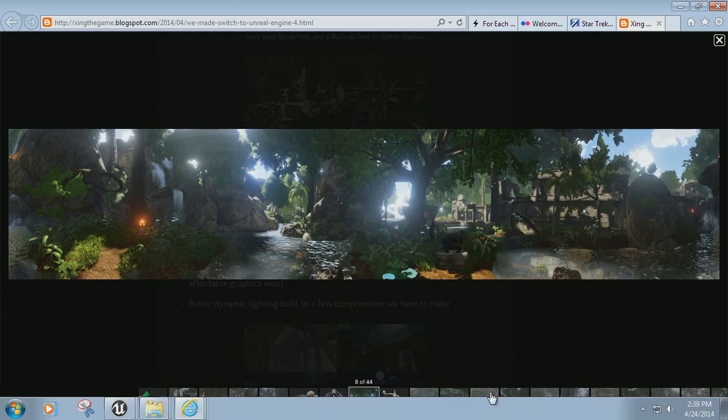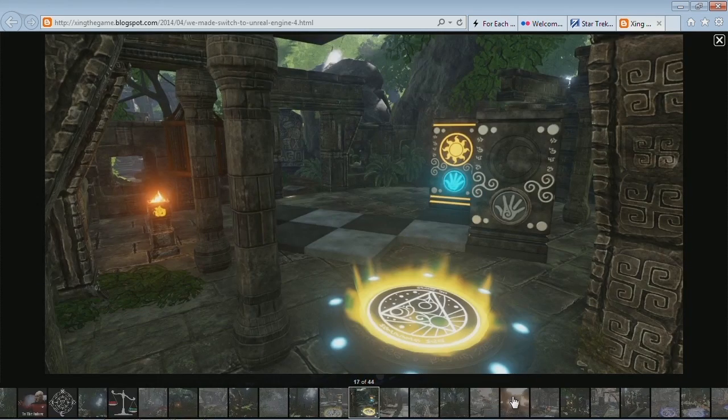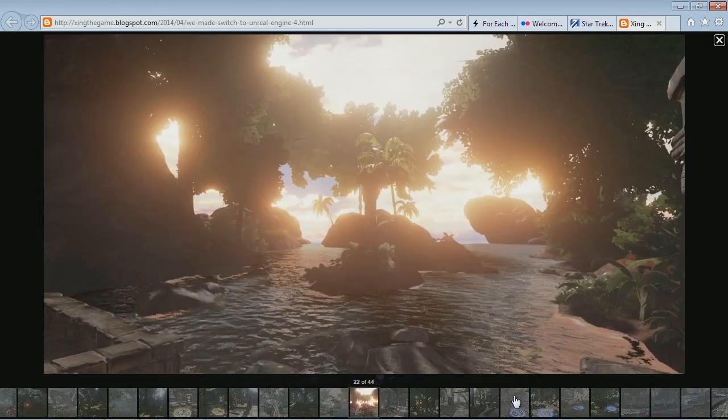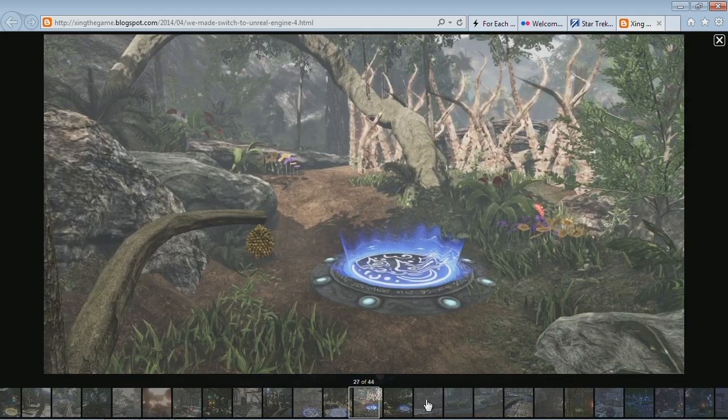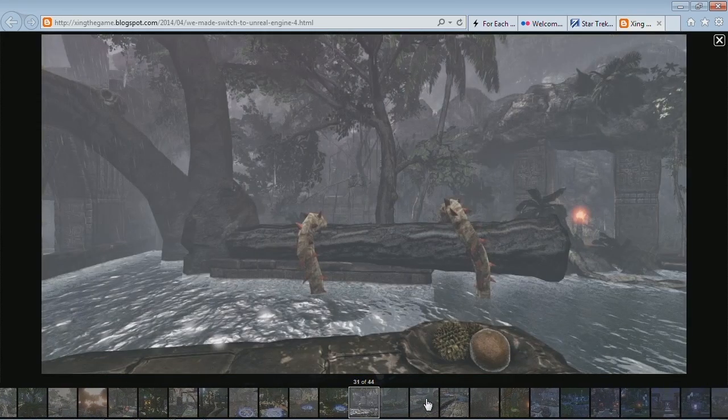So yeah, there's really a lot of amazing stuff coming out, and we're so excited. Everybody at the office is always jumping on these new releases, or these new games, and wants to test them out and see how the engine's being used. It's really exciting to see other people use it.